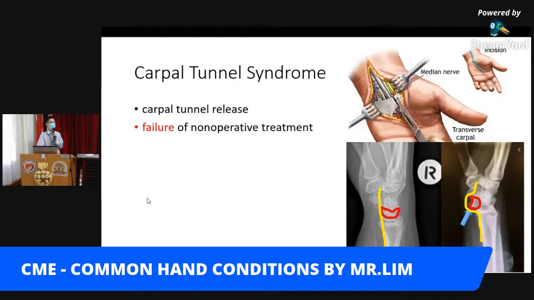Sometimes carpal tunnel syndrome comes very acutely. Very acute means suddenly it becomes carpal tunnel syndrome. This only happens in trauma cases, such as a hyperextended wrist injury, a fall from a motor vehicle, very high energy, and the lunate, one of the bones in the carpal and wrist joint, jumps out. The red one jumped out from the wrist and compresses the median nerve. In this very miserable case, we need to perform a carpal tunnel release as well.